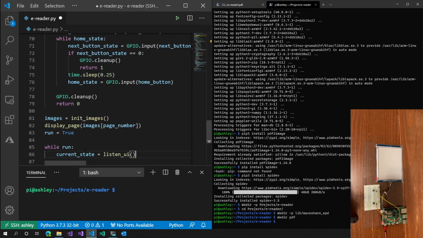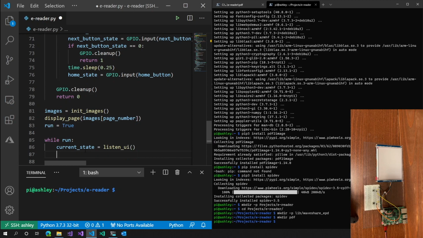Okay? So what this does is it listens for the UI. So the UI is going to block. Okay? It's going to block, and while home state is 1, we're going to wait for the next button to be pressed or the home button to be pressed. Okay? When one of those is pressed, then we return either 1 or 0 into current state.